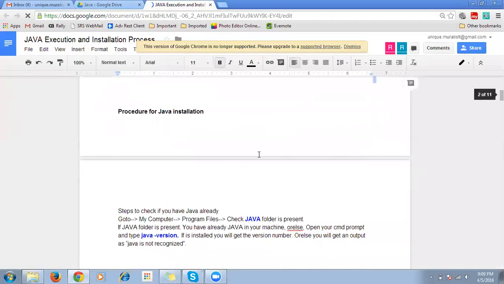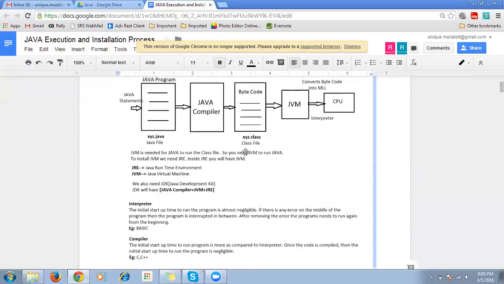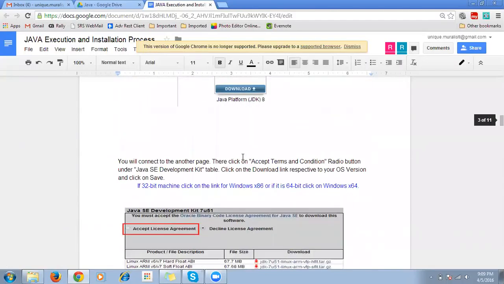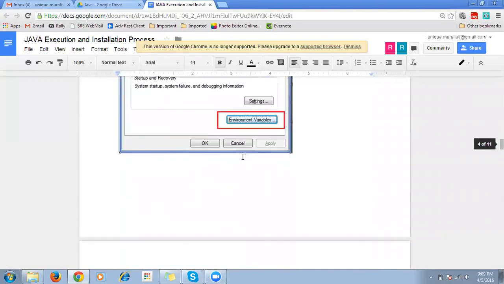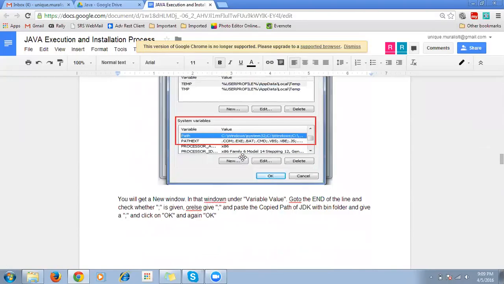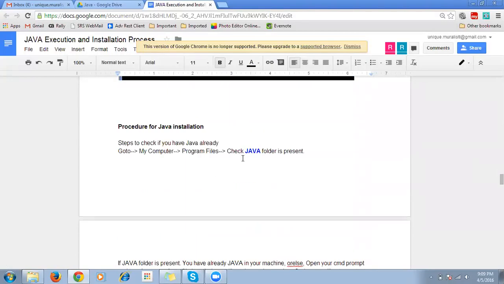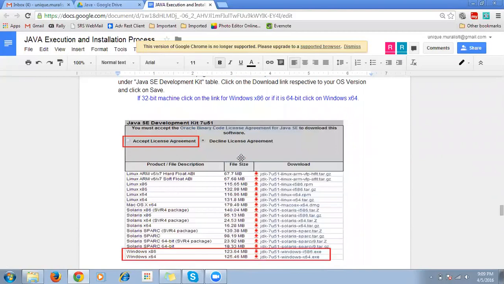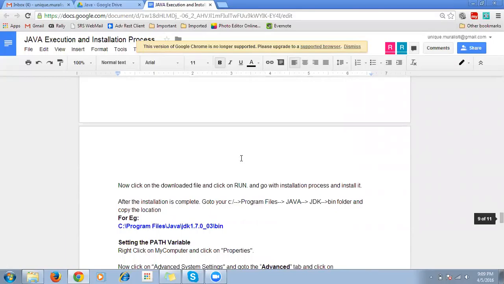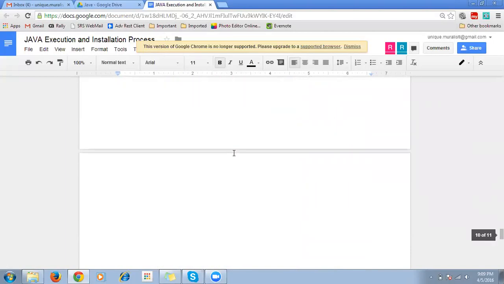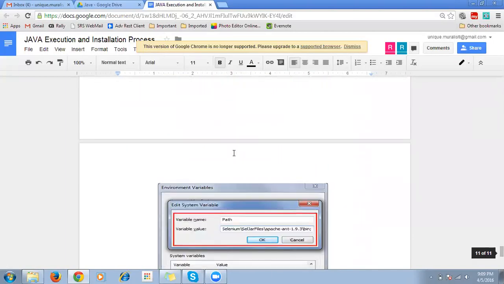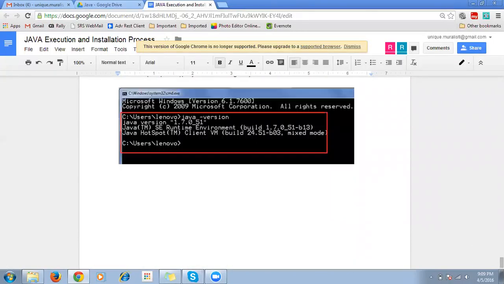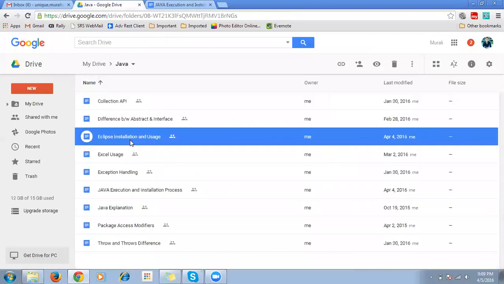This file will tell you about the installation of Java, and then your Eclipse tool. What does this Eclipse tool mean? If you want to write your Java program, you can use Notepad. Otherwise, we'll be using some tools to write Java programs. One kind of tool is Eclipse. We have Eclipse, IntelliJ, and NetBeans, like that. We have a number of tools, and Eclipse is the famous one that most people use right now.